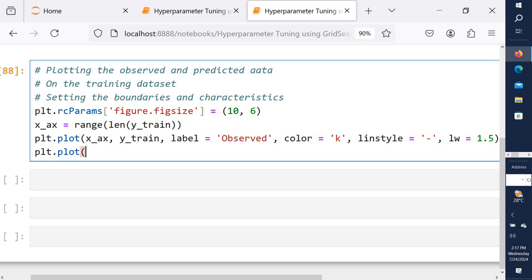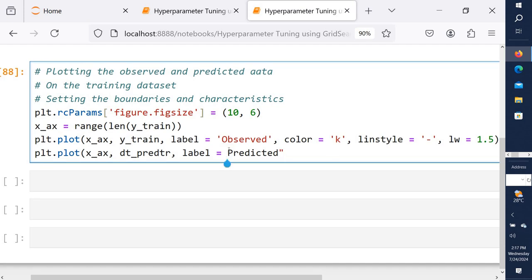So x, x, dt underscore pred tr. This is the predicted, the corresponding predicted value of y. Label is predicted. Color, let's give it blue color.